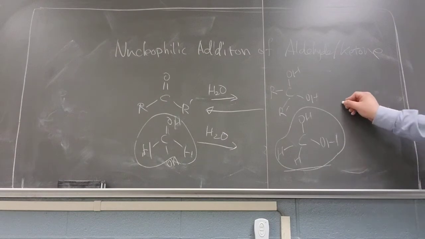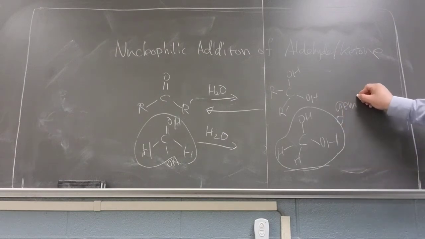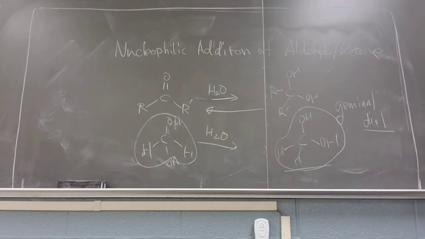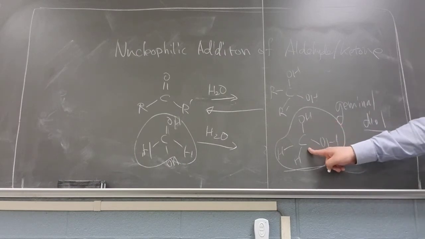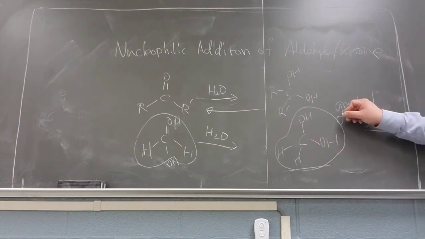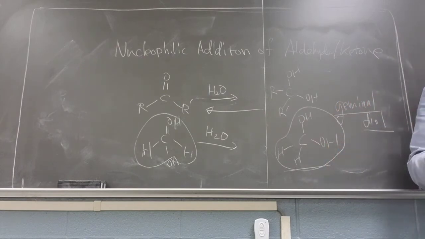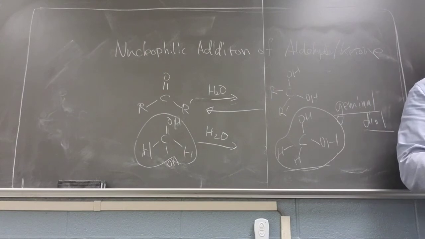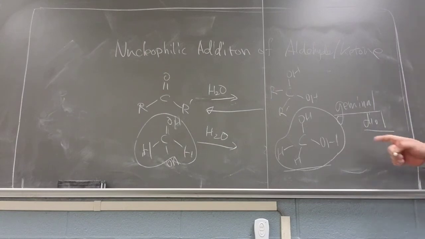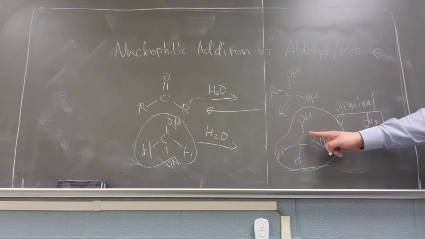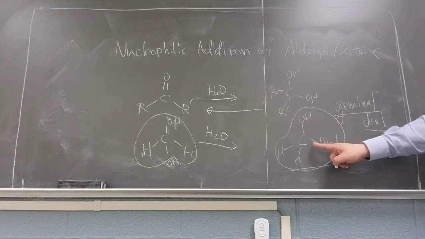It is what we call geminal diol. As you know, diol simply means there are two hydroxy groups. But in case you have two hydroxy groups on the same carbon, then we call that geminal. So we call this a geminal diol because it has two hydroxy groups on the same carbon right here.